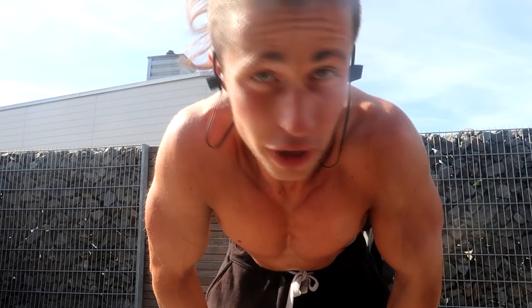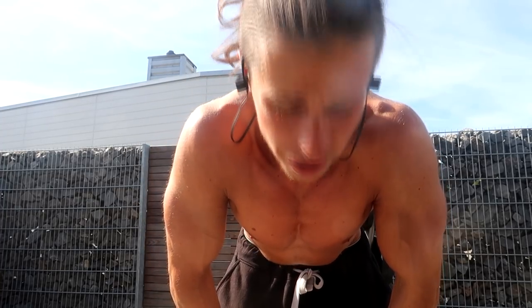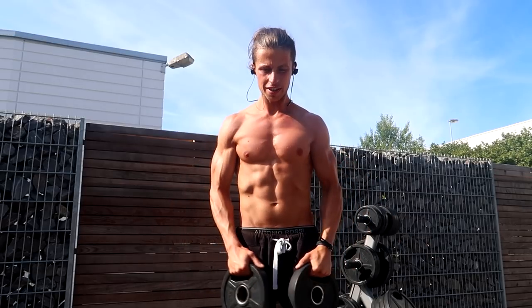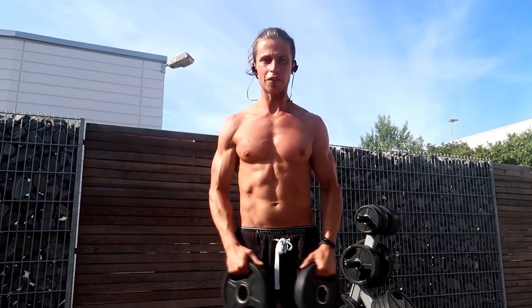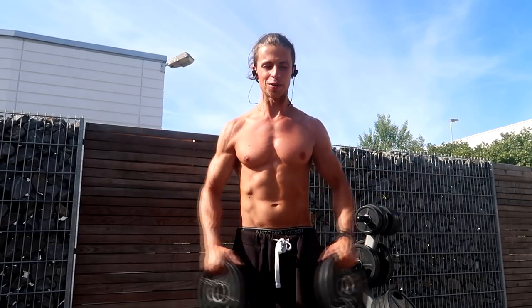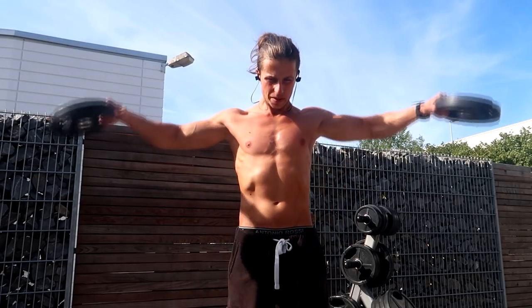I love it so much to train outdoors and I'm so happy about this beautiful weather. Getting some sun and being able to train — it's better than everything for me. And guys, you don't have to eat clean every day to stay lean. Enjoy your food, just train for your food and you can enjoy delicious food every time. Just don't go too high every day — you have to keep the balance.